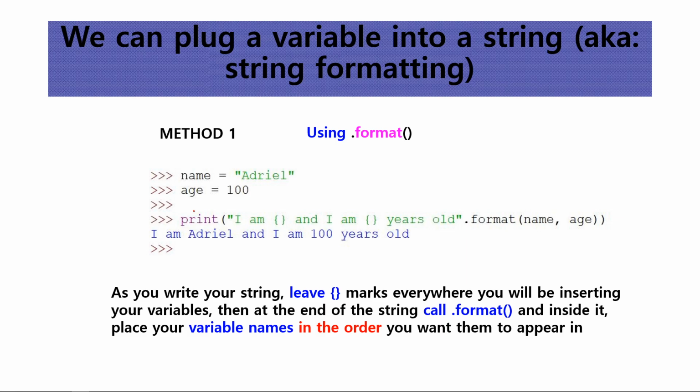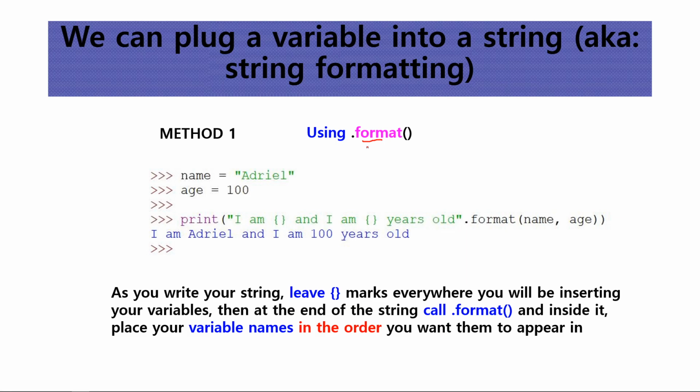In Python, there are multiple ways to do string formatting. There was an old way which used the percent signs, I guess. But now we have two modern ways which are much more cool and more powerful. One, which is this method one I have here, is called using the format method.